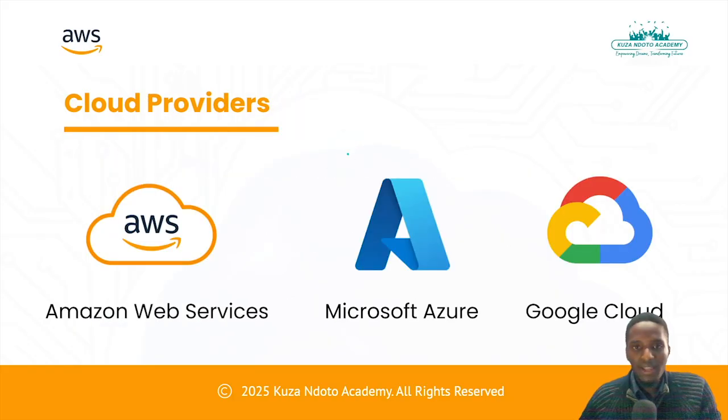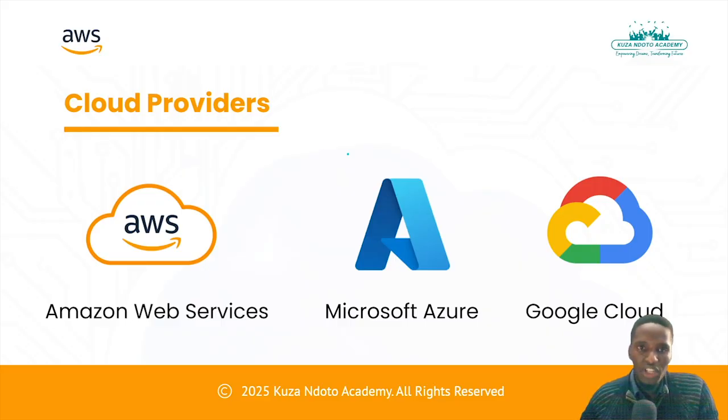Now, to wrap up things, let's take a quick look at the major cloud providers that are powering most of the internet today. At the top of the market is Amazon Web Services, or simply AWS. It's the oldest, the largest, and offers the widest range of cloud services, from computing and storage to AI and machine learning. If you can think of any cloud use case, AWS probably has a service for it. At the time of recording, it has over 200 cloud services.